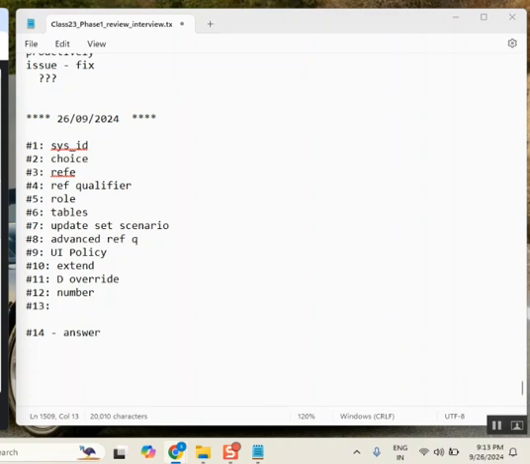Yes, sir. In UI policy, there is an option called reverse if false. What is the significance of it? I didn't hear that, sir. In the UI policy page, there is an option called reverse if false. What is the use of it? Okay, reverse if false. The use of reverse if false is when you configure a policy and you set reverse if false, if the condition is opposite, then the purpose of the policy should be reversed. Any action that has been taken should be reversed.